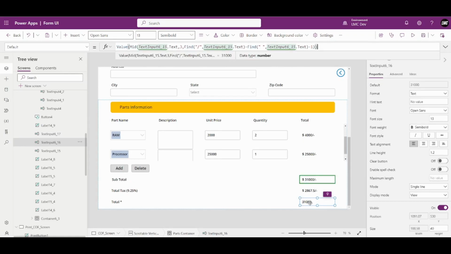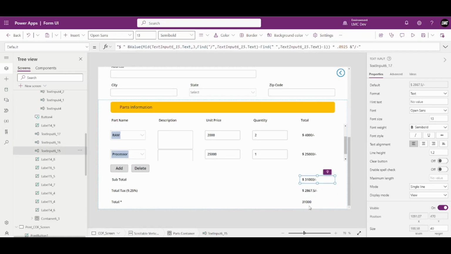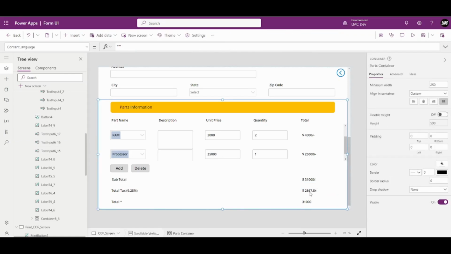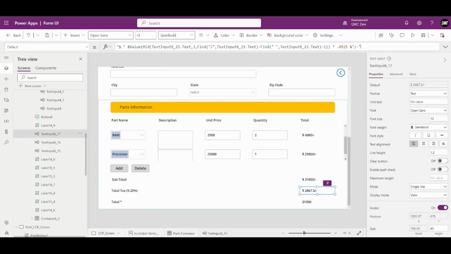To calculate the total, you need to add this 3100 in this tax also, right? So how can we get this tax from this string? Okay, this 3100 we got. The same thing we need to do for this tax also, right? So that is what we will do.